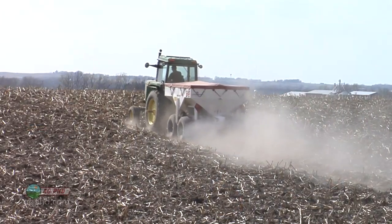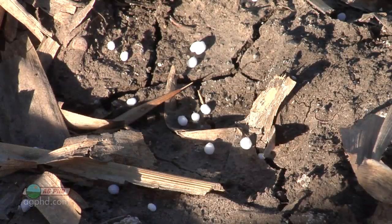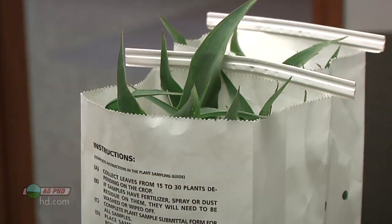Now, if you want to do some side dressing based on plant tissue results, or you want to do some foliar feeding, you certainly can. But what Darren and I use the data for more than anything is, like he says, it's the report card for how good a job did we do with our pre-emerge soil fertility program. And what we learned on our own farm, let's step back about 15 years ago when we first started doing this plant tissue analysis.